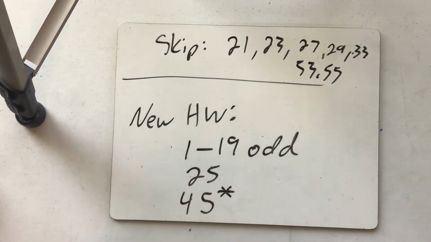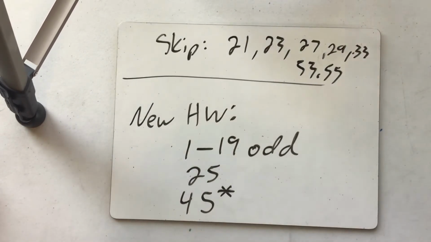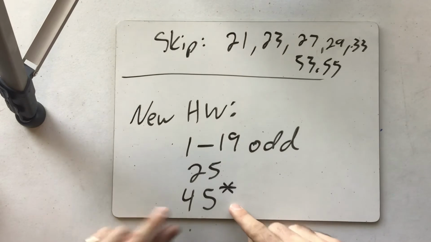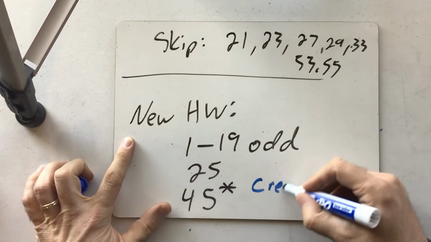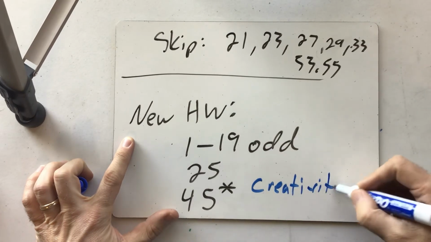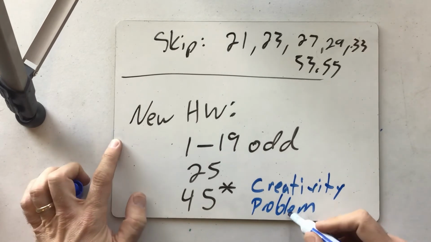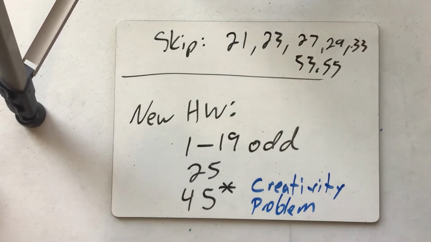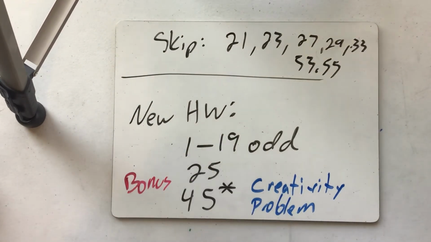There'll be some of those that are just regular fractions that we take limits of, and some that have square roots in them. Do number 25. 25 is going to be a really good one for you to think about things. And 45, I put a star here. The reason is 45 really falls into what we might call a creativity problem. I think it's really interesting, and I would love for you to do it. I don't want to make it normal homework, so I think I'll make number 45 bonus.